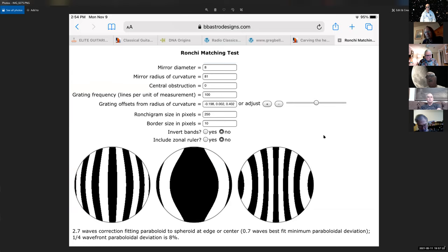You can tune your wonky, the distance from the mirror to your wonky grading. You can tune it to get as many lines as you want or as few. Like, for instance, in the center image here, if you're getting very near R, as you get towards R, like I said, it grays out. The lines get fewer, and they get really, really fat, and then all of a sudden, it's just grayed out. So what we like to do in the workshop is get five lines, 1, 2, 3, 4, 5 on either side here. I'm a little bit more than that, but that's okay.